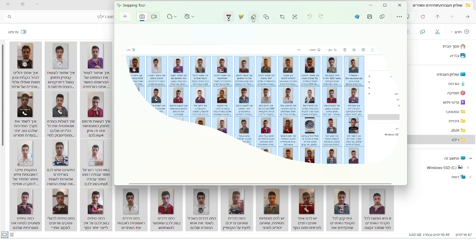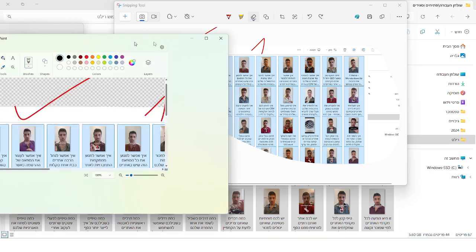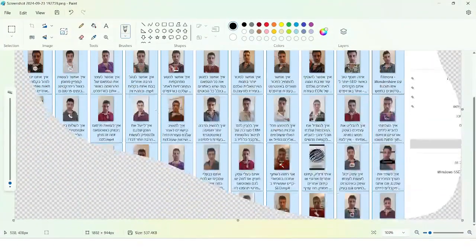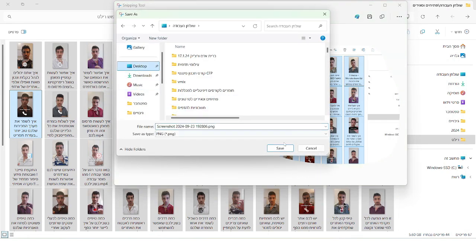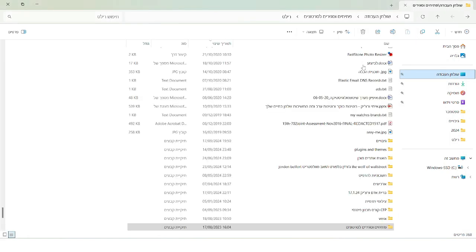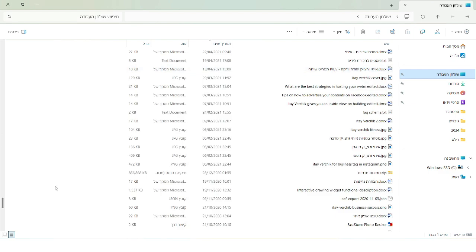Now you can also draw on the image itself, make arrows and whatever you want, and of course delete them. If you want to go back or forward in your actions, you can also do that as well, and edit it with Paint, the app in PC, right, as you can see right here. Of course you can do that as well, and if you save it in your computer, you will see the changes that you have made on the image, the screenshot itself.